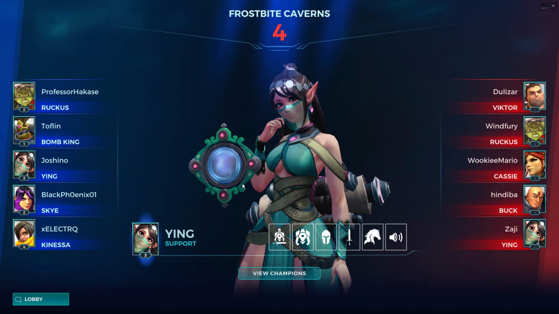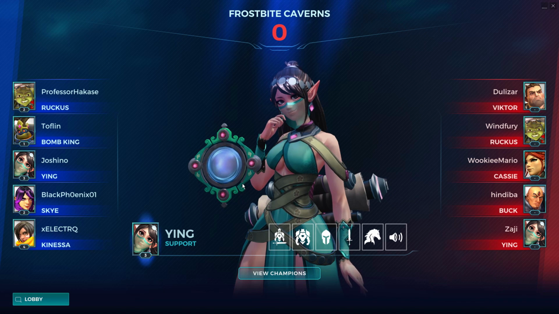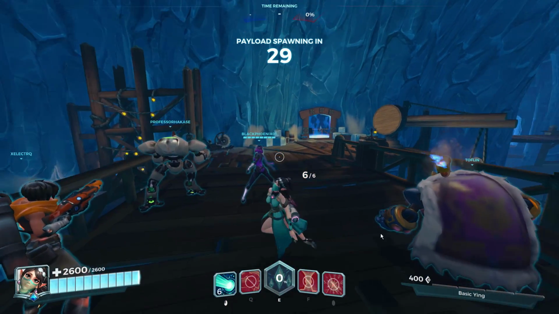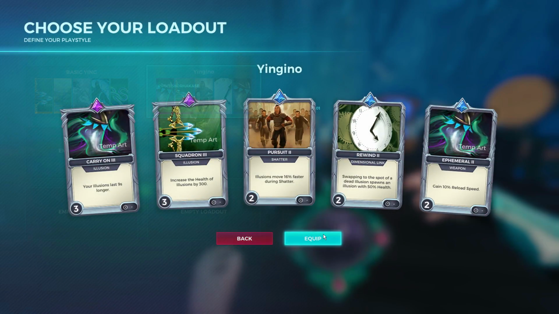Paladins has just dropped its open beta 34 called Troublemaker, and Ying is back, baby! The master of illusions and conjurer of cheap tricks. Ying was available in the alpha and closed beta, but what we have now is quite a lot different to what Ying was before. So in this video I'm going to go over the new shiny Ying and some tips and tricks to utilize her in her current form.